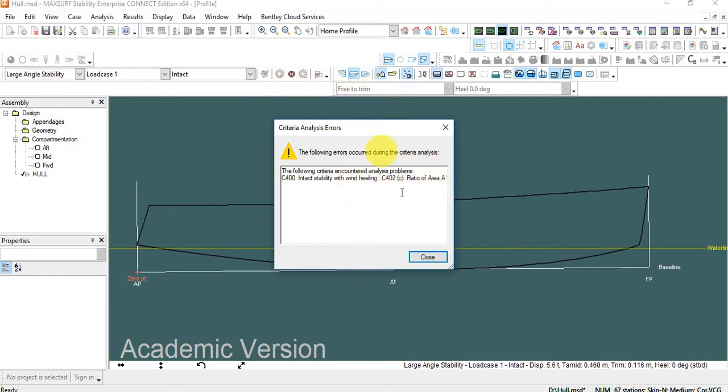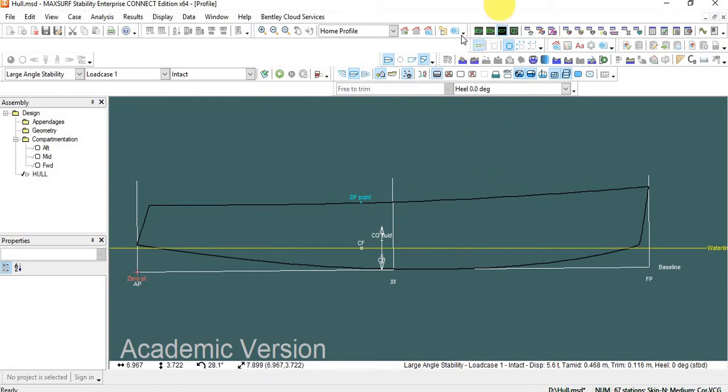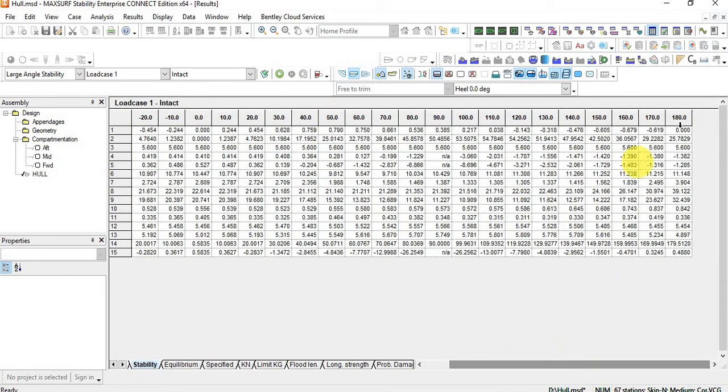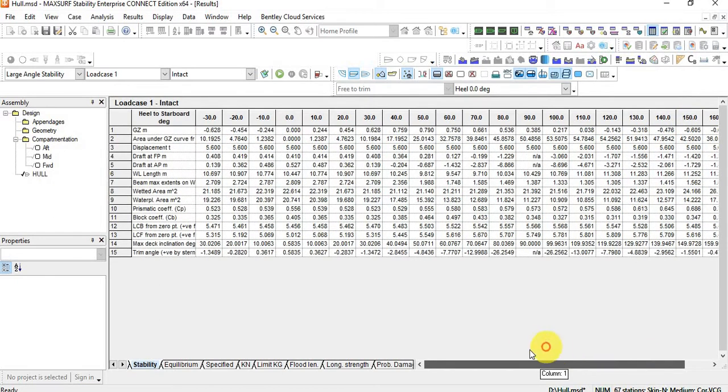This error is simply coming up because I have the criteria turned on, otherwise it wouldn't have come up. So now if I go on my results, now I can see my GZ, which is the length of my righting lever given in meters, from -30 all the way to 180 degrees.